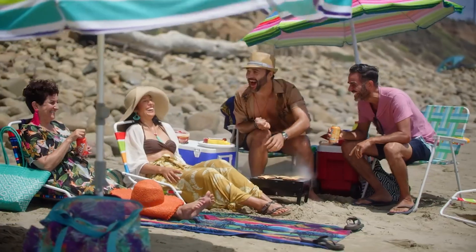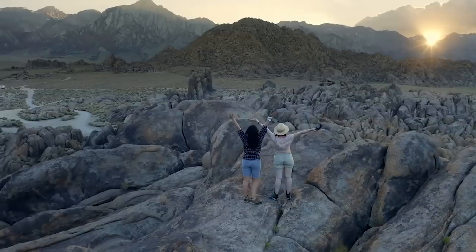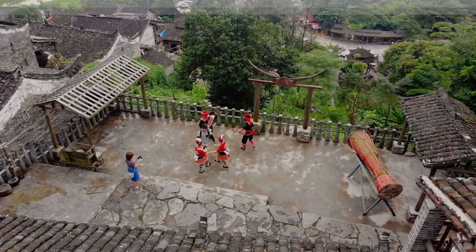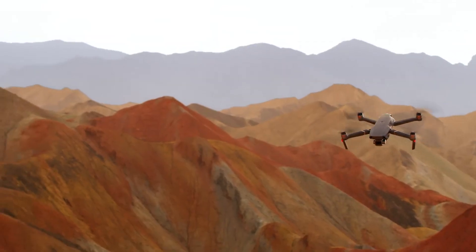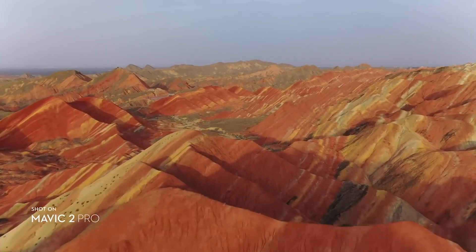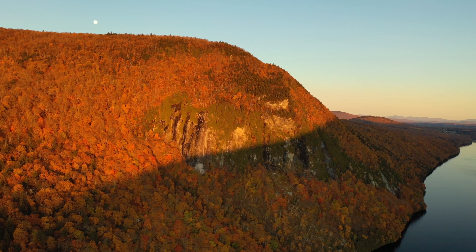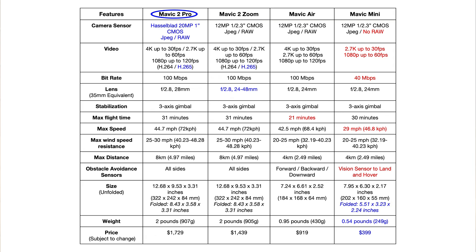Someone who is on a budget is going to love the Mavic Mini, because despite its weight, the 3-axis gimbal is going to help it achieve smooth footage like its bigger brothers. Now, if you're a filmmaker, go with the Mavic 2 Pro because of its 1-inch sensor and the ability to shoot 10-bit color in D-Log, adding much greater leeway for exposure and color manipulation in post-production, not to mention better image quality in low light. If you're a photographer, I would choose the Mavic 2 Pro again because of its 1-inch, 20-megapixel sensor.